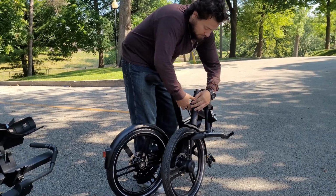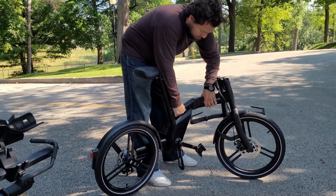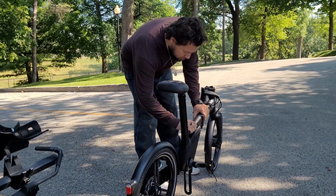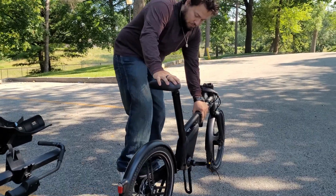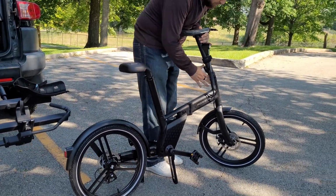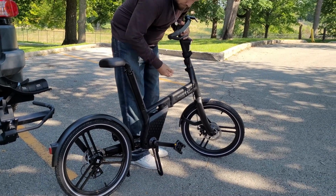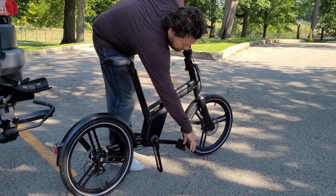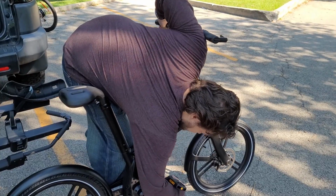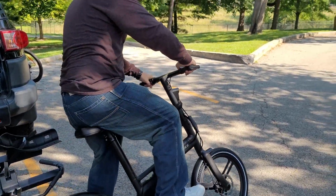Alright, so let's go ahead and unfold it. Basically, it's the reverse of folding it up. Alright, latch it together in the middle. Put the regular kickstand down. Fold up the handlebar. And latch it. Unfold your pedals. And then put the other kickstand up, and you're good to go.